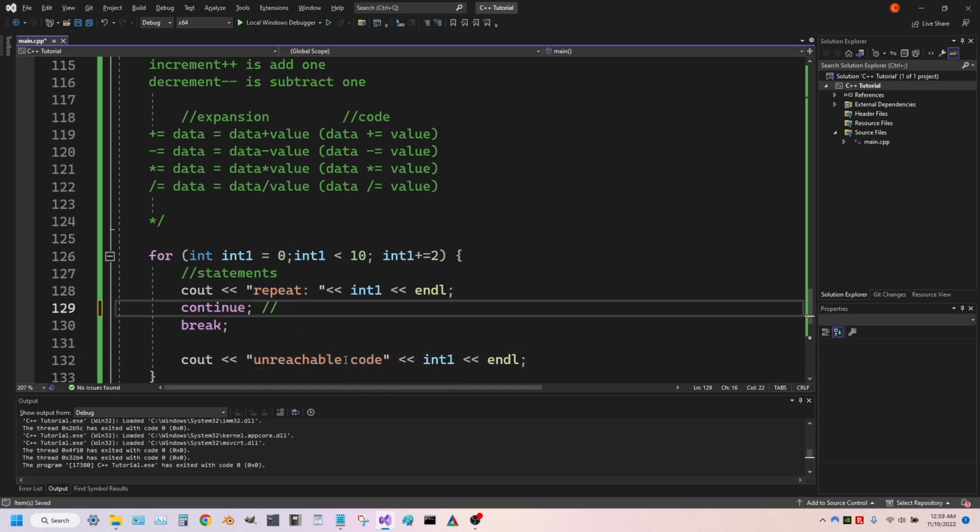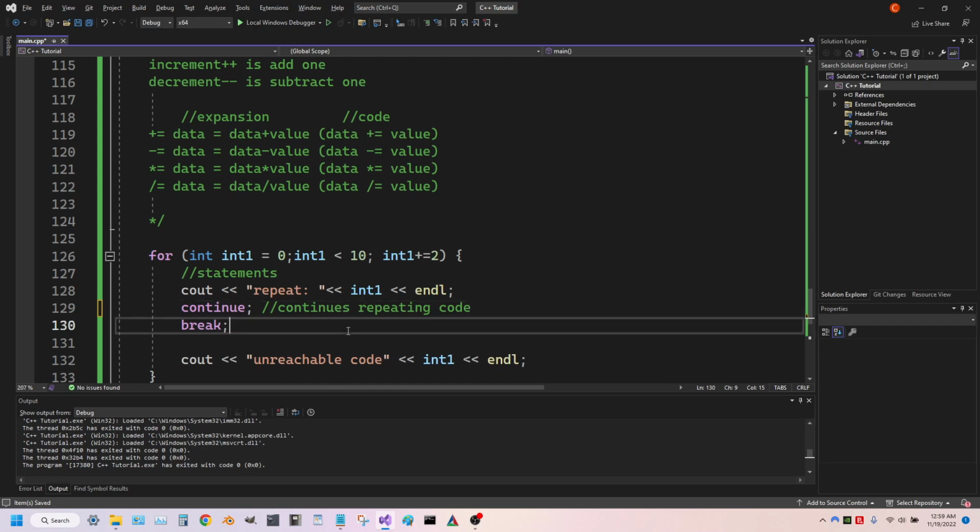Now, continue repeats code. Break ends the loop, and code after it stops, it becomes unreachable.